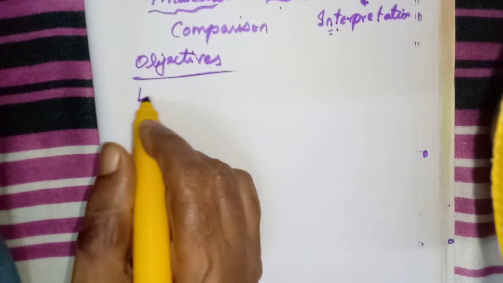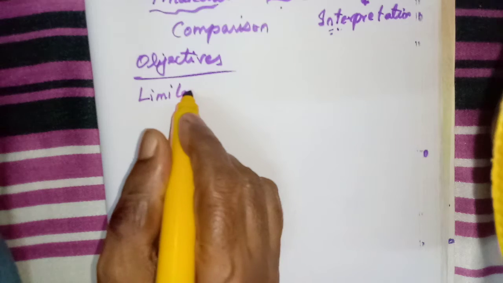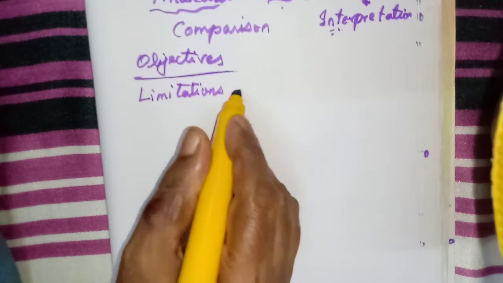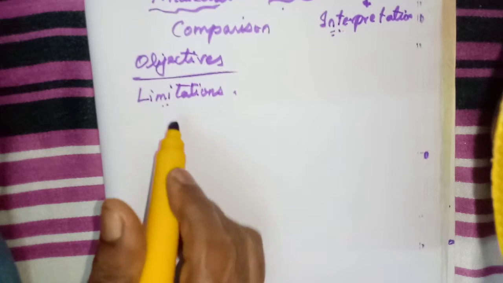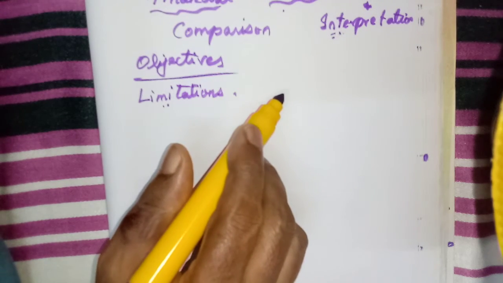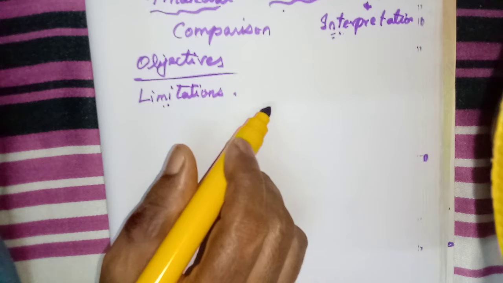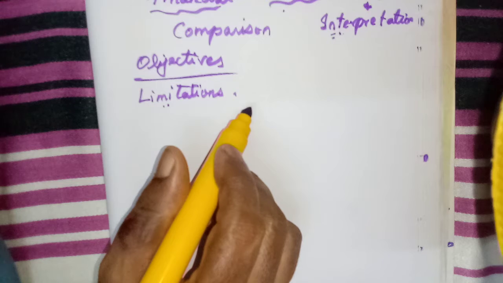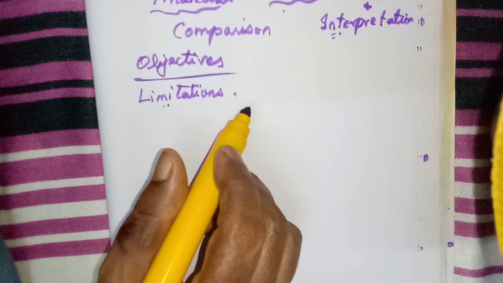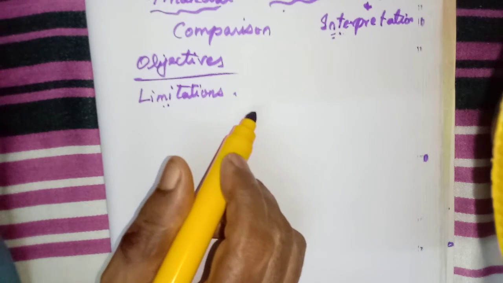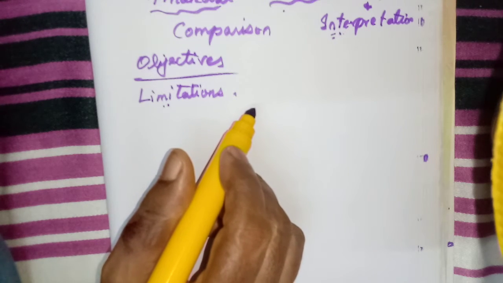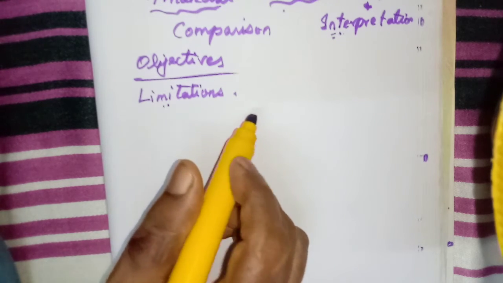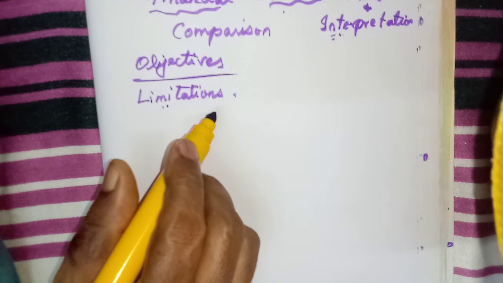Then what are the limitations? All the limitations related to the financial statements will be applicable for the financial statement analysis also. What are they? We have studied everywhere in accountancy itself that non-monetary information cannot be recorded, isn't it? They just omit or ignore the non-monetary information, and price level increase will not be considered. Changes will not be entered in the books of accounts. That is the main limitation.